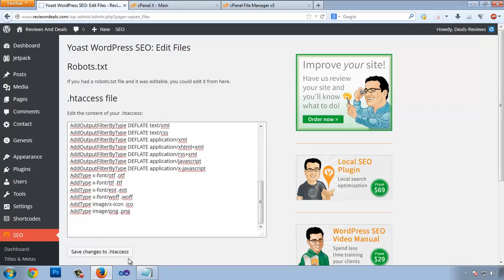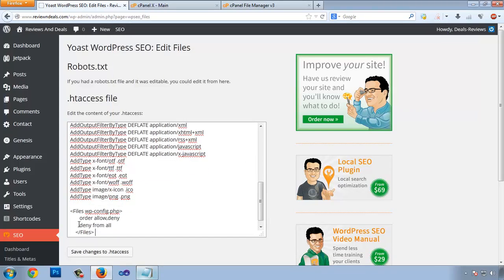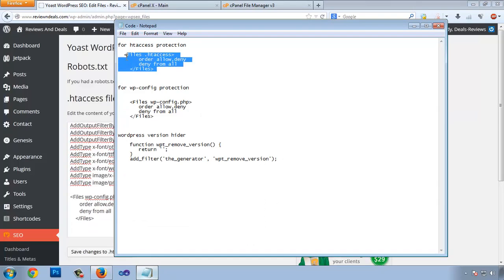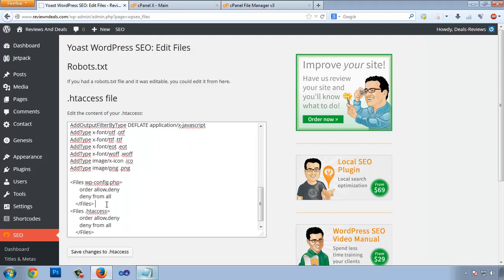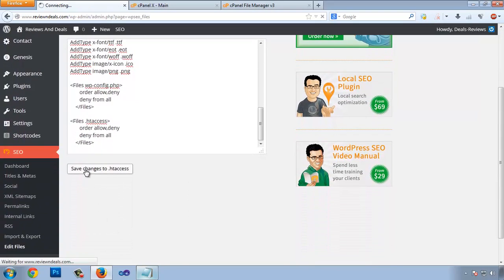All you need to do is copy this code here, paste, and then copy this code here. This code will disallow access to the WP configuration without authentication, as well as to the htaccess file. So we are securing our WP configuration and the htaccess file itself. Click Save Changes.